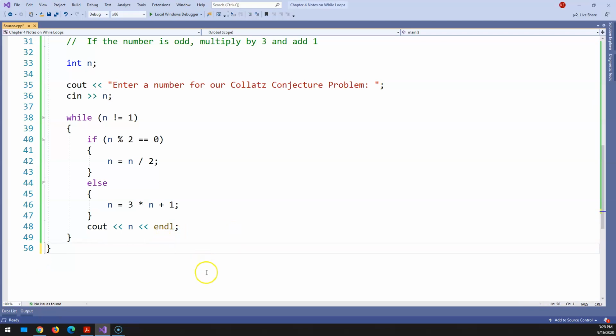You use a while loop when you don't know exactly when something's going to stop, but you know it will stop. You want to use a for loop, which we'll do later, for when you know ahead of time how many steps something's going to be. Like if you want to say, add these 10 numbers together. That's a good use of a for loop, 1 to 10. If it's something like roll a die until you get a 6, that's a while loop. If you want to do roll a die 10 times, that's a for loop. So it's all about using the right tool for the job.